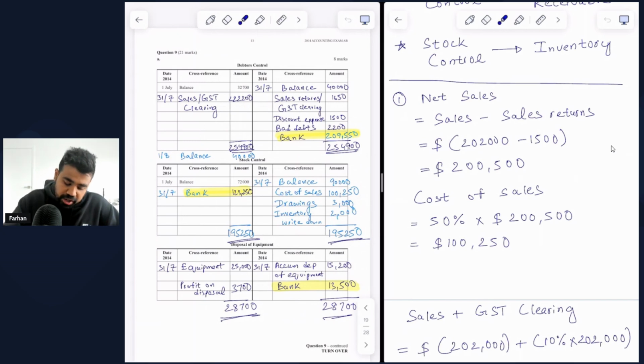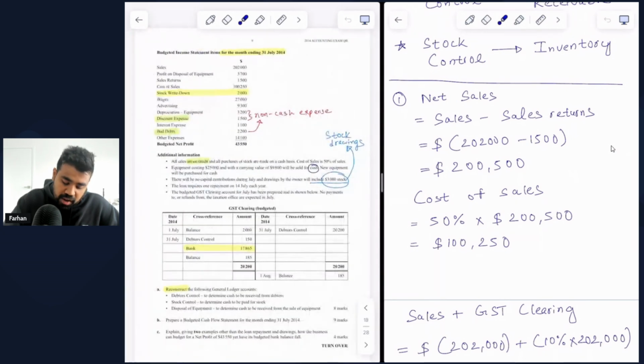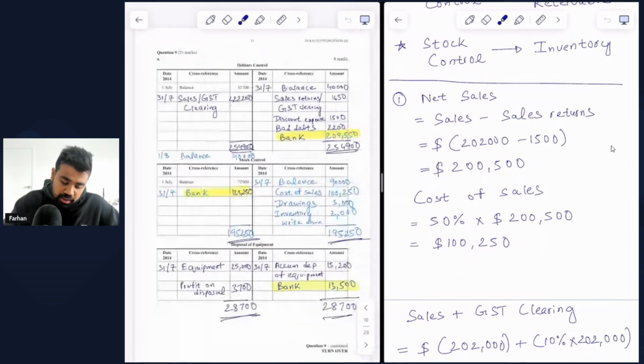So the highlighted section of the debit side refers to the cash purchases of inventory, and this is validated based on the first additional information, which says that all purchases of stock are made on a cash basis. So every time we make a purchase of stock that we bring into the business, we pay cash for it. So no accounts payable are involved here. And this is the missing amount that we had to derive ourselves in balancing this entire ledger account.